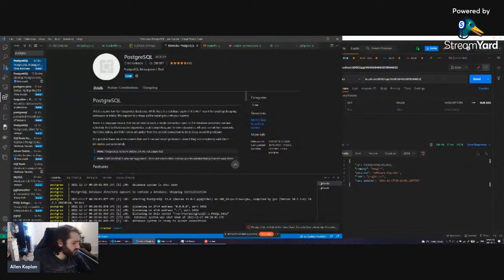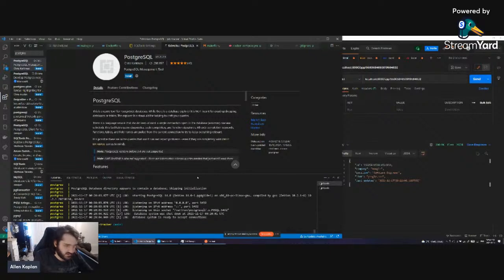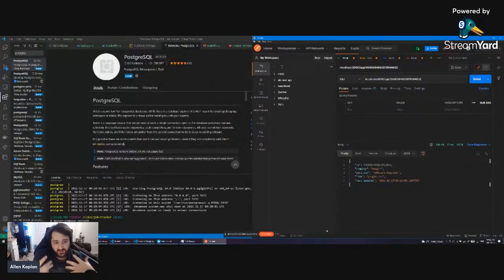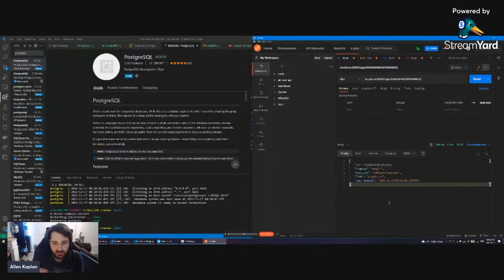Well, we can do this. What we'll do is we're gonna restart the container. So let's just do docker compose restart, and we'll try and fetch this again. If we tried this on our old app, we would never be able to fetch this because we didn't preload our data with anything.